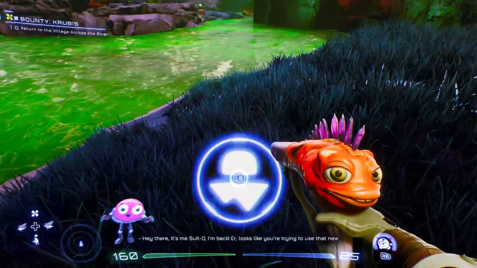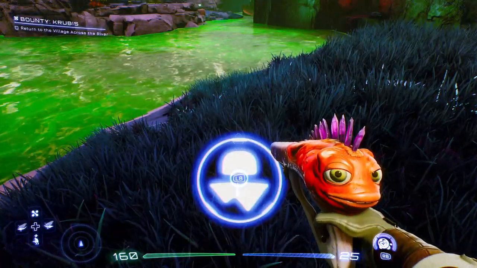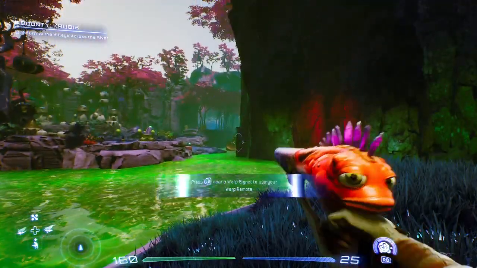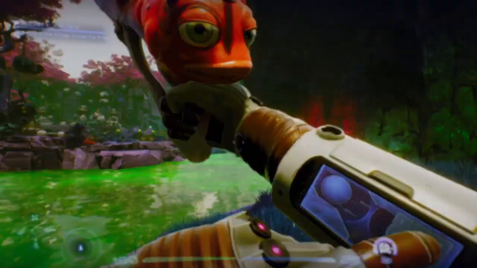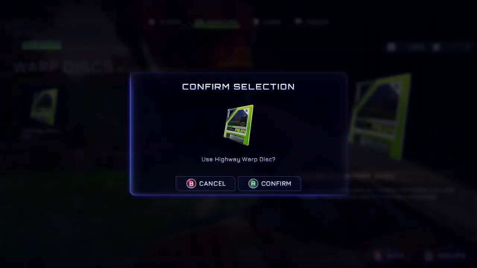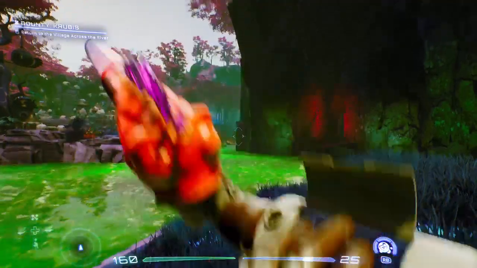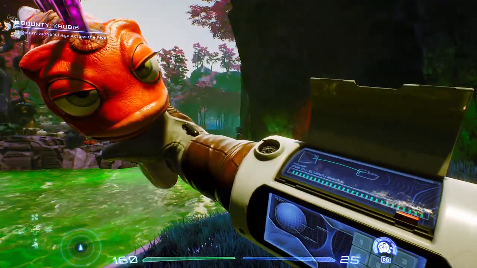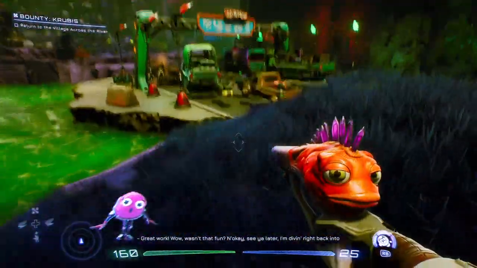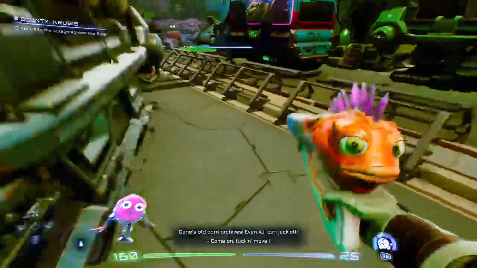Hey there, it's me, Sudo. I'm back. Looks like you're trying to use that new warp device you just got. You want me to help you out? No, I'm good, Sudo. I can figure this out myself. Like the warp disk. Great work! Wow! Wasn't that fun? Okay, see you later. I'm diving right back into Gene's old porn archives. Even AI can jack off.